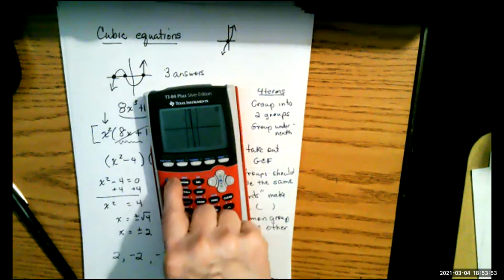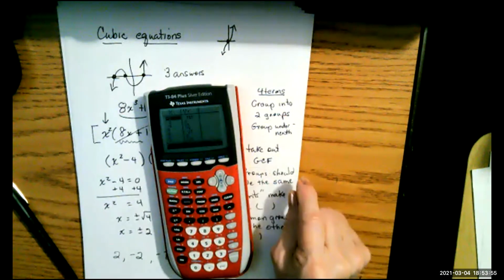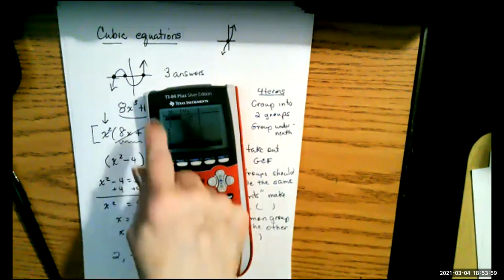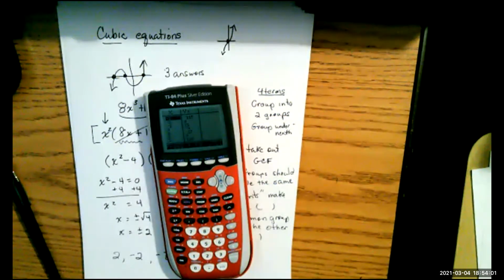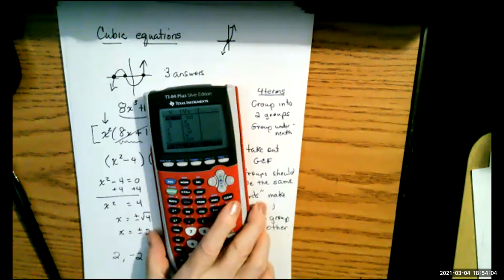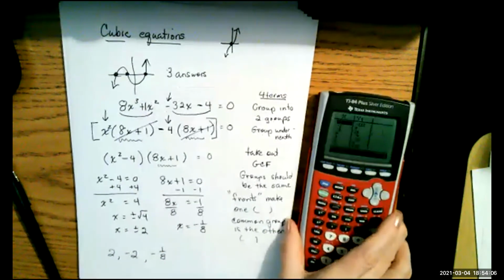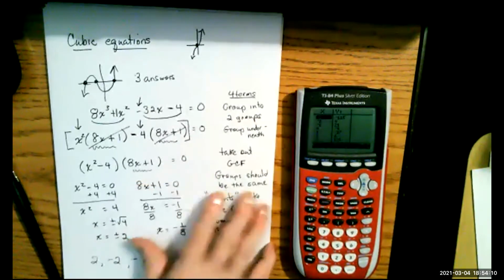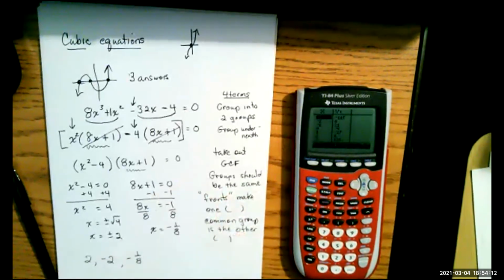Now, you could see it on your table, the 2 and -2. You can see that those are zeros. The 1/8 is not on your list because it's not a whole number. You would have to find that. And there is a way we can find it using our calculators. I'll try to show you that when we start graphing some more of these, how you can use your keys to find out what the other one is, but it'll be a decimal. It won't be a fraction. We'll have to change it to a fraction.